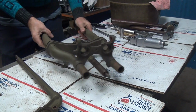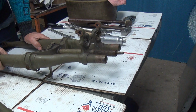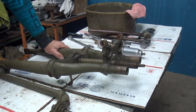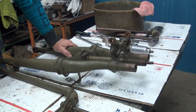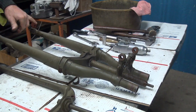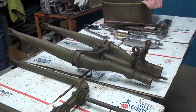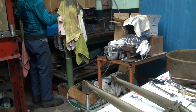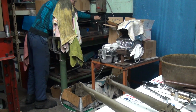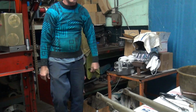Okay. Alright, so now we're going to go back and do a little torch work on this. And play with this a little bit. And then we're going to do something to see how this looks. Now we lay this on a flat table somewhere, and this should be flat if it's straight. So we just happen to have a little table over here that might be semi-flat. We also got that big table in back. This is not too hard to get to.